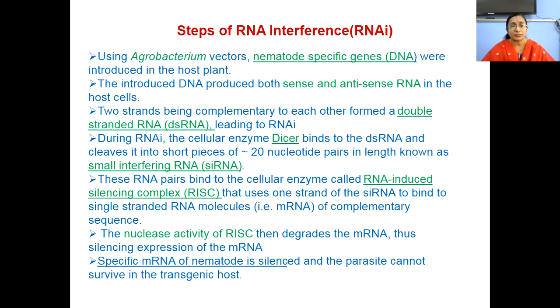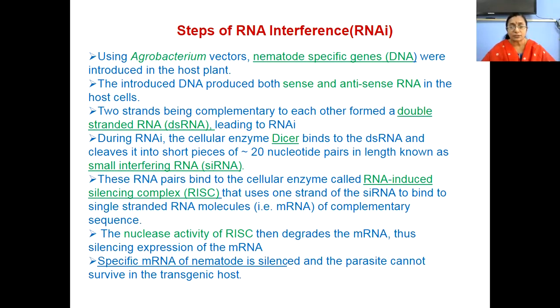Now as soon as a double stranded RNA is formed, this leads to activation of the RNA interference mechanism in the cells. So how this RNA interference mechanism will work here is, there are some enzymes called dicers which will cut this double stranded RNA into small pieces that we call small interfering RNA. Now as soon as these small interfering RNAs are produced, they will bind to another enzyme complex, called the RNA induced silencing complex.